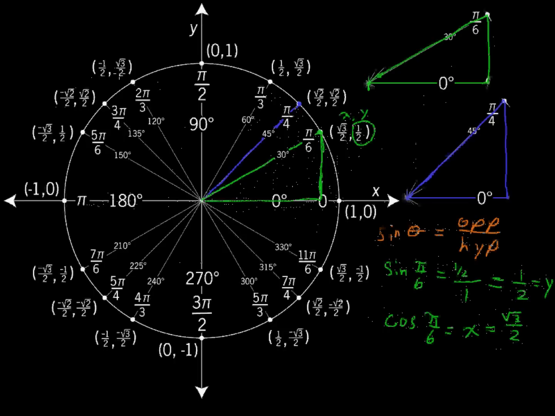Now as far as memorizing these values, well there's a couple of ways you could think about it. Certainly you could just memorize this as the denominator of all of these coordinates is 2. It's always a fraction, the denominator is always 2. And then right here you can go down 1, 2, 3, and then back up 1, 2, 3 on the right-hand side. You've got the 1 and the 2 and the 3, and then back up 1, 2, 3, and then square root of everything in the numerator, and the square root of 1 is just 1. And so that is a nice way to memorize it. There's nothing wrong with that.